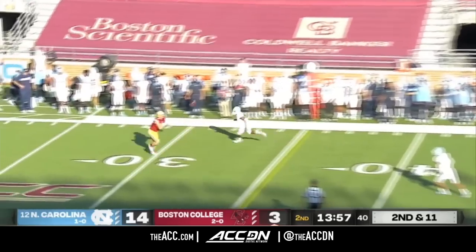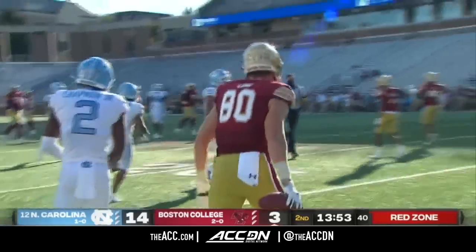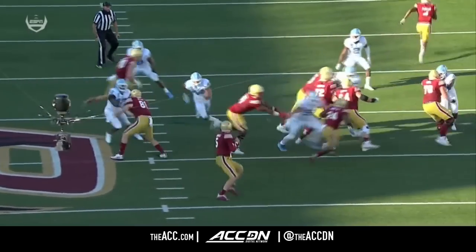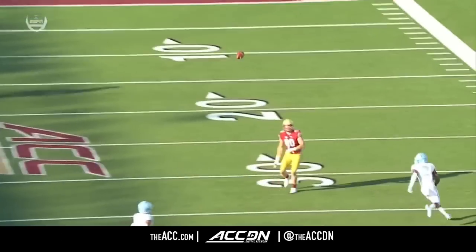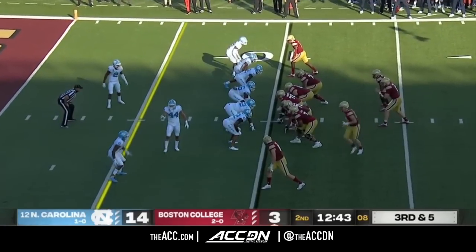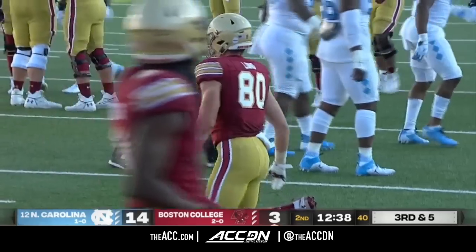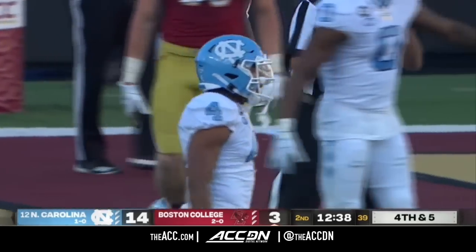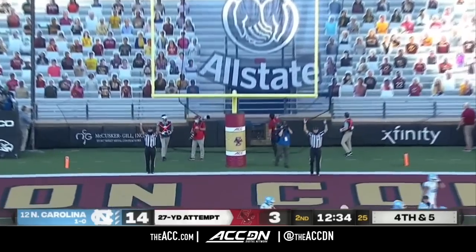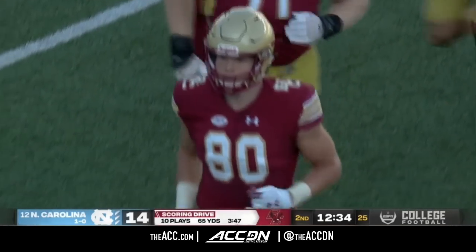Second and 11 — Dracovic loves it downfield, and wide open downfield is Hunter Long, the All-America candidate at tight end who came into this week leading all tight ends in total catches in the country. Heavy play action, and Long sneaks through on a reverse wheel route, crossing the middle and getting upfield. Third and five — that is knocked out of the hands of Long. It was Trey Morrison coming in, leaving a 27-yard field goal attempt. He has his second of the day — BC cuts it to an eight-point margin.